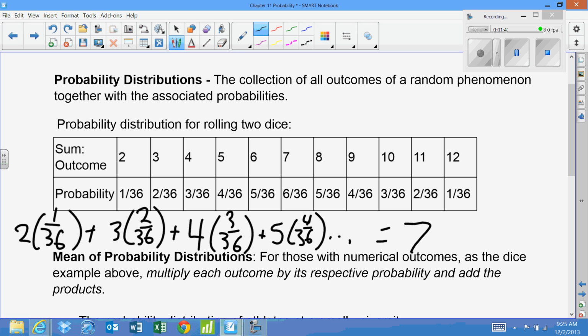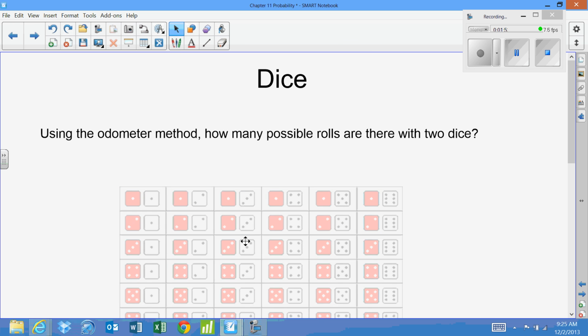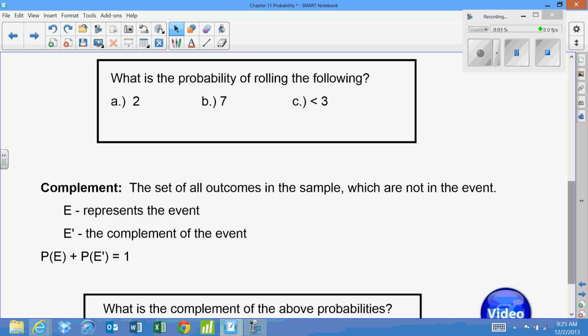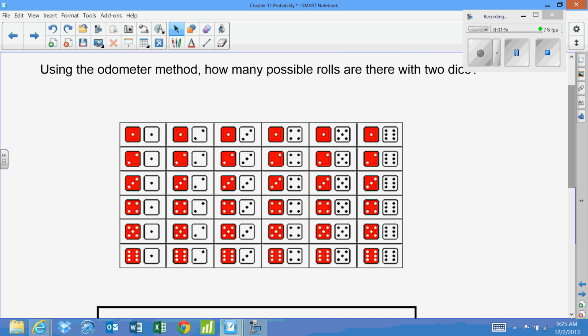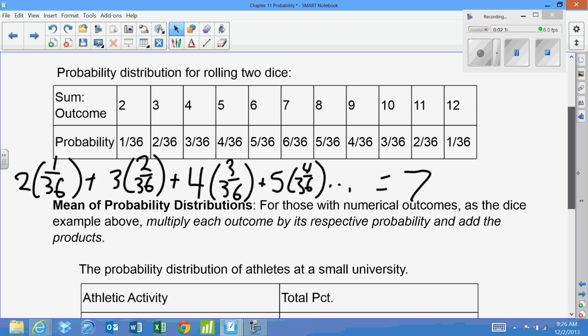Okay, which would make sense if you look at our dice example from the previous page, and I'm just going to go back here to find that. If you look at our dice example here, our 7 is the one that occurs the most frequently. Obviously we have 1, 2, 3, 4, 5, 6 different 7s, and that would be our average roll. Everything is equally half and half on either side of it, so it would probably also be our median if we drew it out.